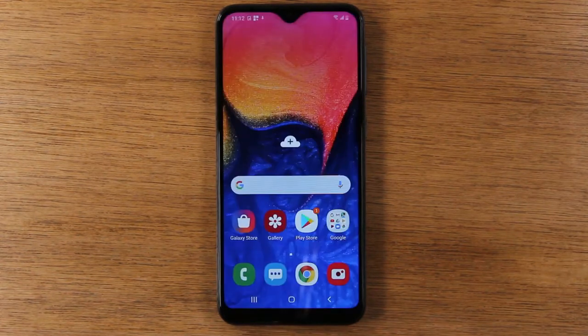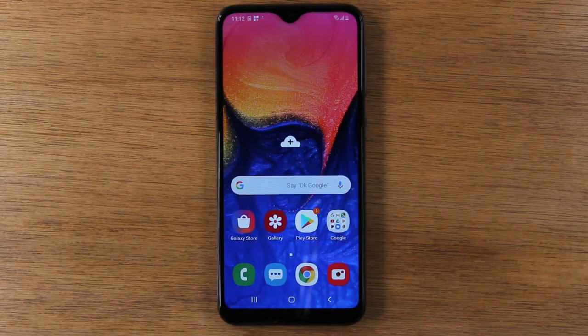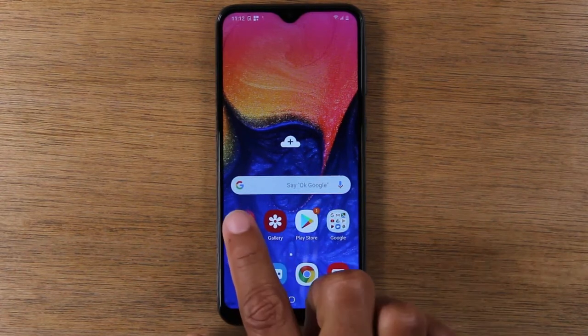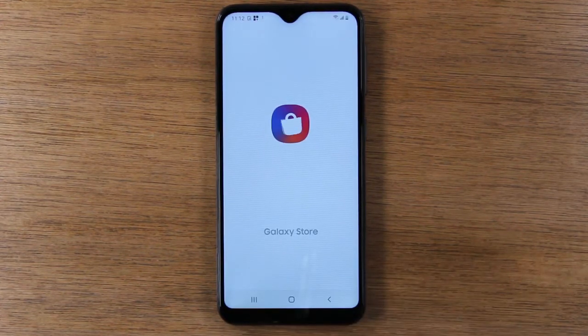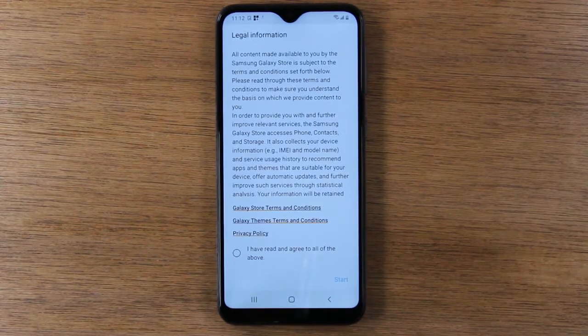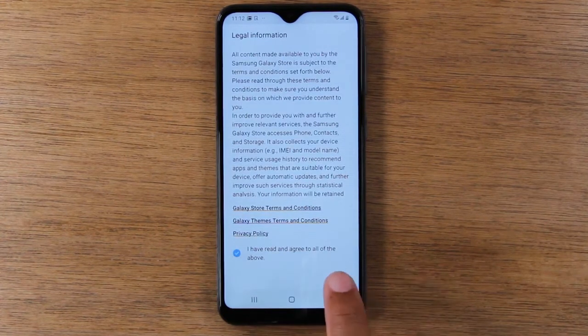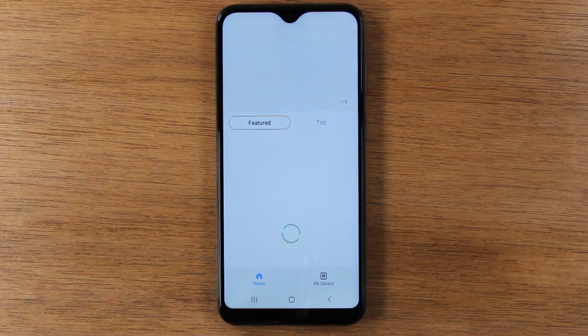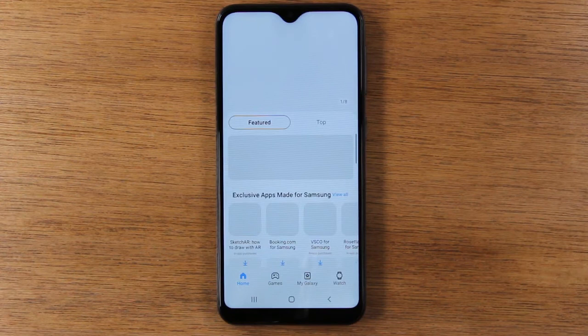We've already gone over how to sign in to your Google account and how to download apps. The next thing I want to show you is signing in or creating a Samsung account as well. This is also going to help you with some things you're going to want to do on the phone. So tap on Galaxy Store. This is Samsung's basically app store. So you'll find other really cool apps here. Hit agree, start. You'll find other cool apps here and deals, and they usually give away free stuff too. So you definitely want to keep an eye out on the Galaxy App Store.